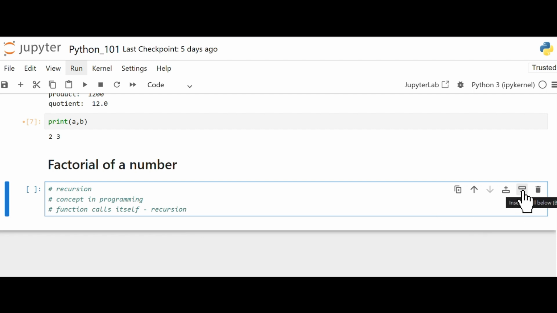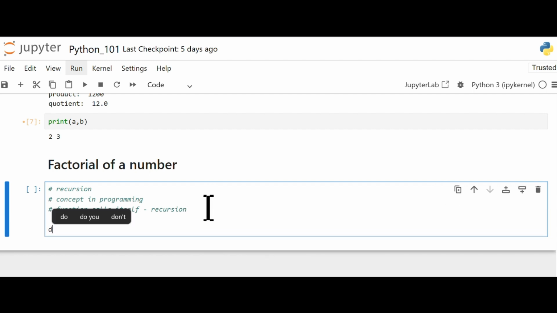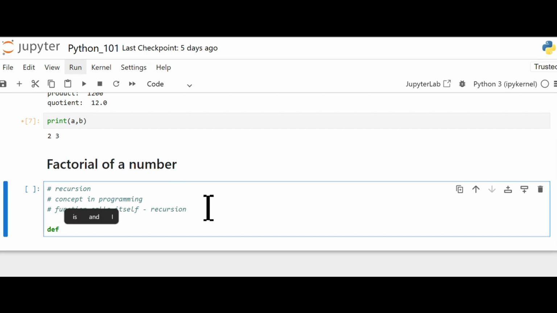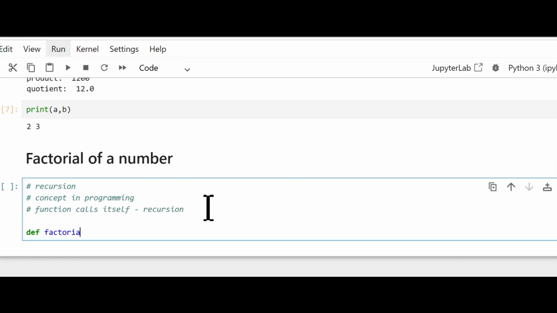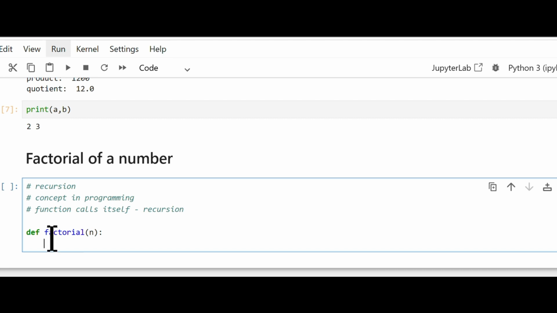To write our program, I write this as a function. The name of the function I call factorial, and it takes an input n, and it's a function, so it's a block statement. I end the start line of the function with a colon, so it automatically inserts the next line with 4 spaces of indentation, as you can see here. Recursion has 2 parts to it. Any recursive function has 2 parts to it.